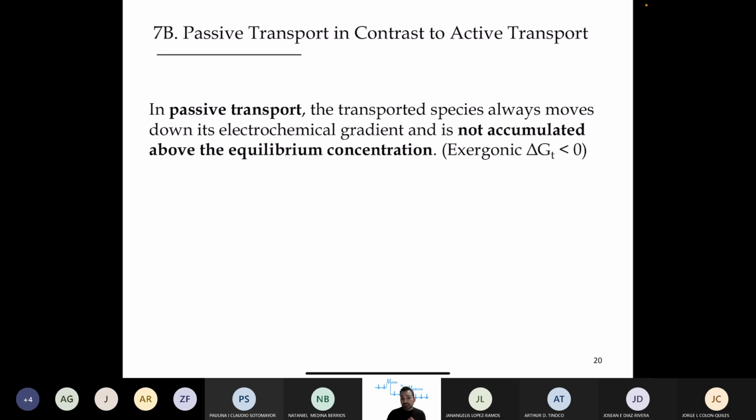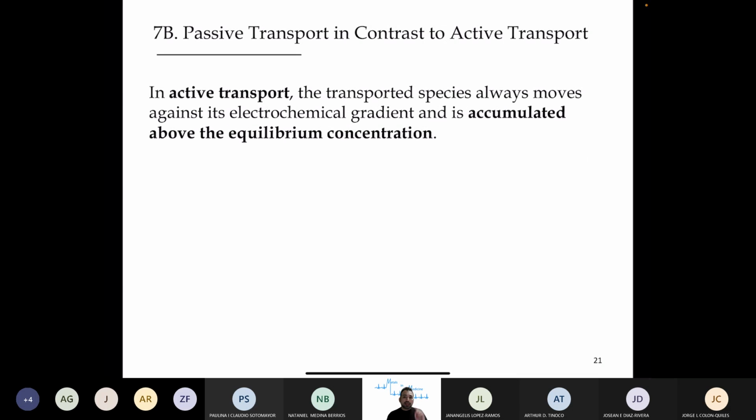This will lead to a movement of a solute so that you reach an equilibrium in terms of the concentration. You don't actually go above that. Whereas a process that is active is a movement of a solute that requires some form of energy, given that the movement of that solute is not thermodynamically favorable. So you couple this with a chemical reaction that provides the energy needed to move the solute, or you couple this with the movement of another solute that is thermodynamically favorable.